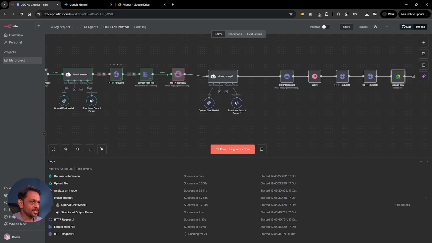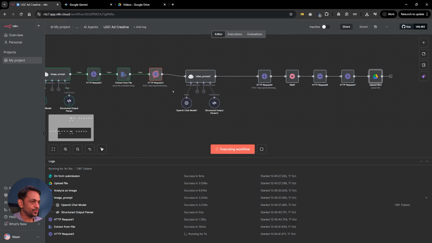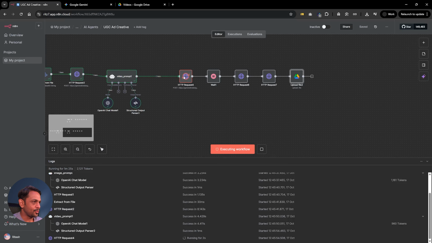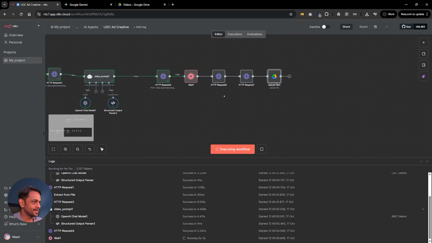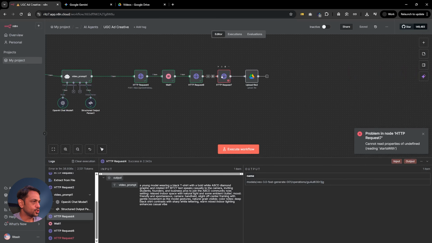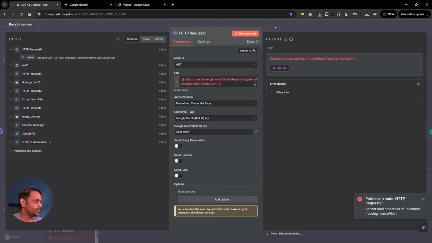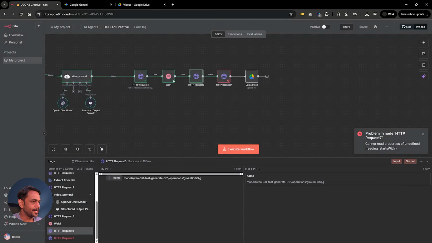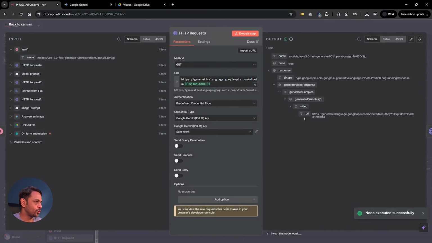So image prompt is done, image is generated. It is now converting to, no, image is getting generated here, sorry. Video prompt is getting ready. Now it is generating the video. We're waiting for 10 seconds. It's checking here, and we went here. What's the issue? So when this happens, it means the video is still not ready. Okay, as we can see here, we don't have the URL yet. So what we can do is I'll run this, and now we would have got the URL.